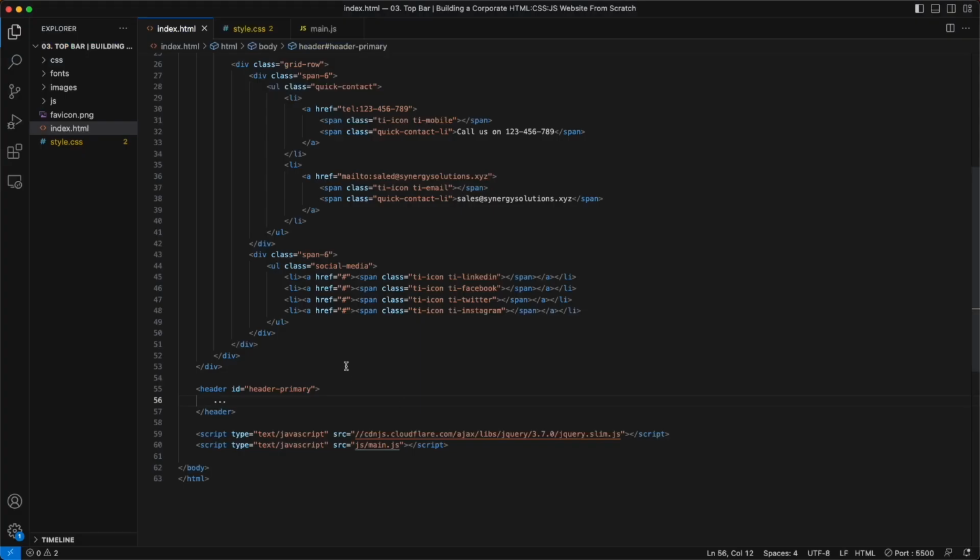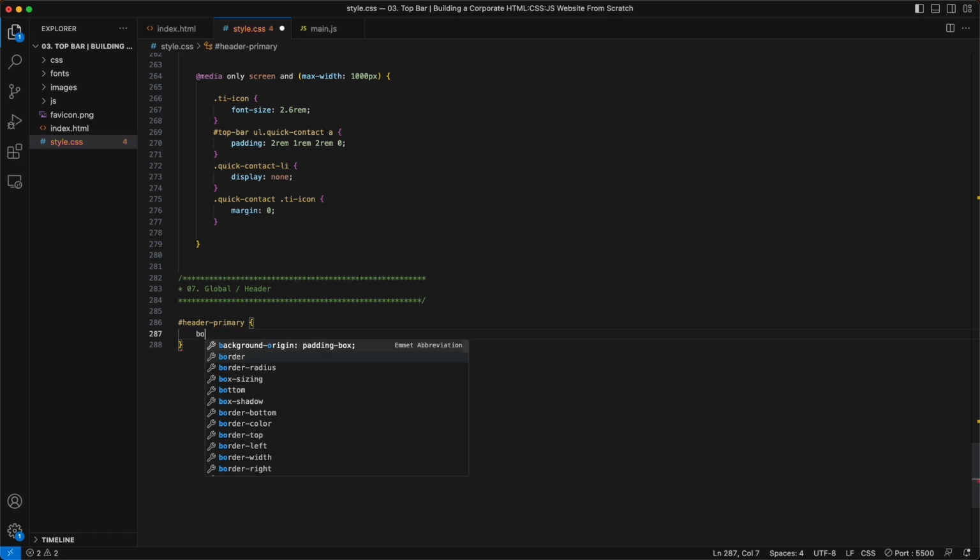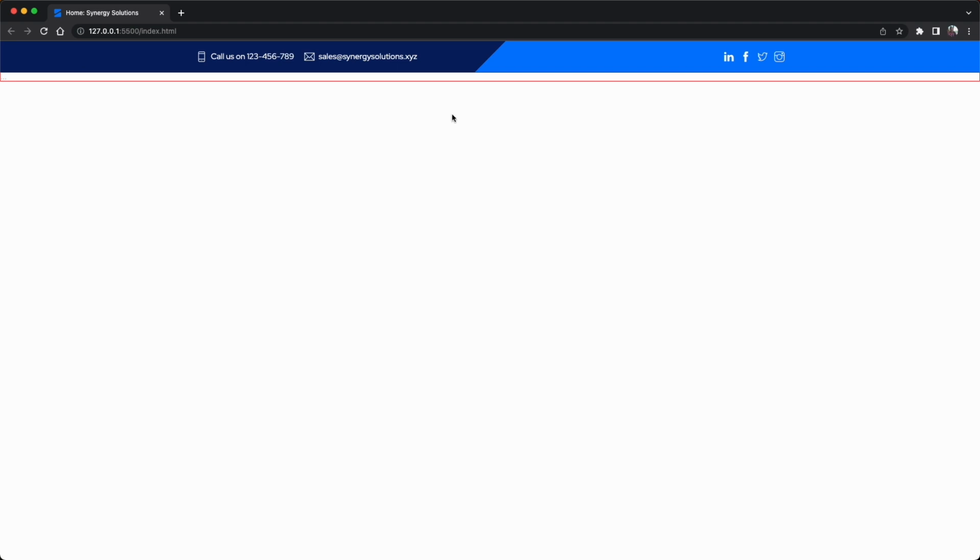So now we'll pop back into our CSS and create this area called header.primary. And again, which you will see quite a lot in this series, I'll just create a little scaffold area of a one pixel solid border. We've got our header, and now we just need to constrain it here with our wrapper.